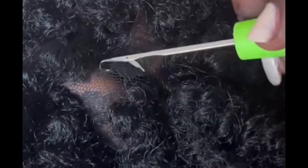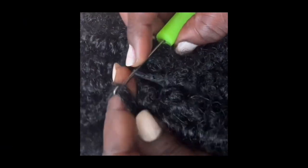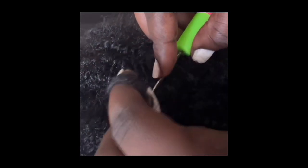And look carefully how I'm inserting the needle or the hook. So careful, look at that. I insert in the hole, and the hole is very tight, but I am trying my best to make sure to insert and not to cut off or tear the cap. So be careful when you are inserting the hair, the hook or whatever thing you're using. You don't need to tear up the cap.